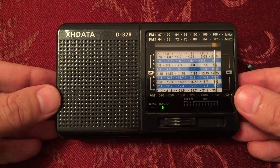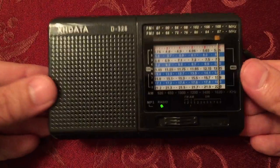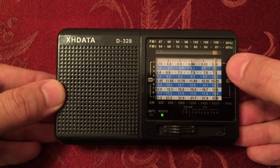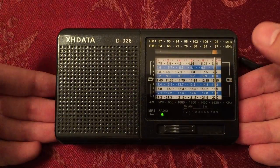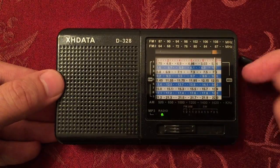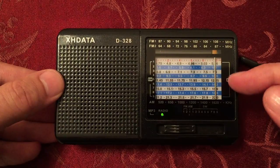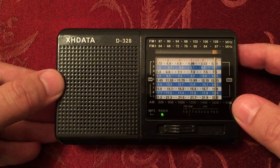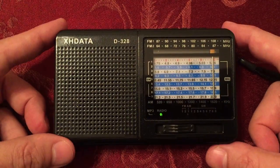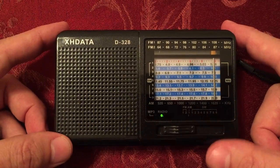So, final thoughts on the XHDATA D328 evening shortwave and medium wave band scan. I actually enjoyed it. I really enjoyed doing dusk time scanning because you get that kind of mix of stations coming in, starting around 5.6 up to 12. Later on in the night, you'll get some stations down that first band, and even later at night, you'll start picking some up towards 10 megahertz. So it's just a great little radio for the money. It's a fun little investment that you can just buy and enjoy.